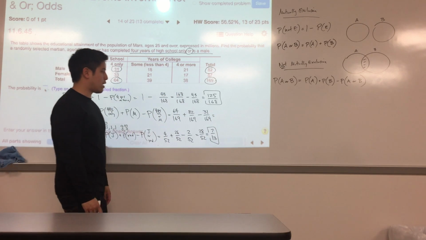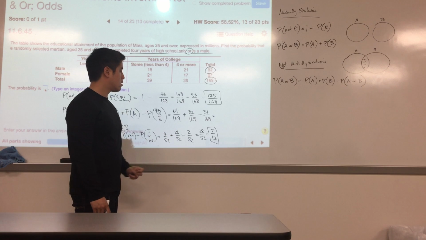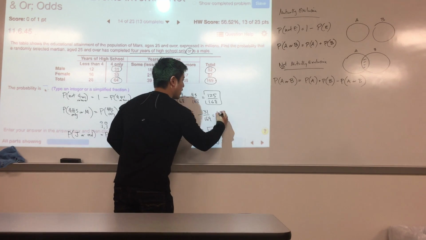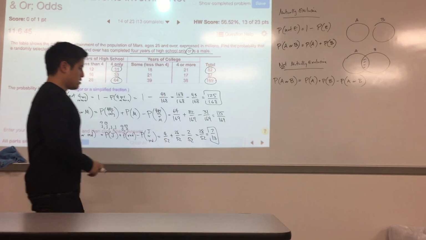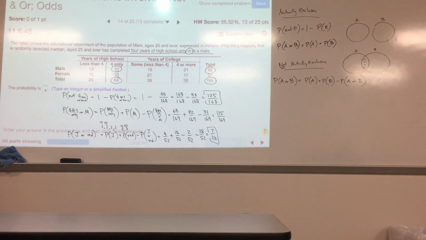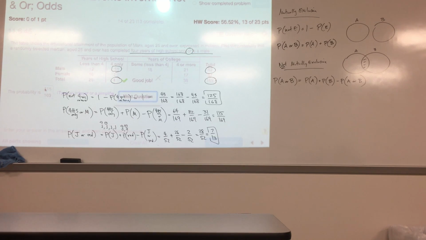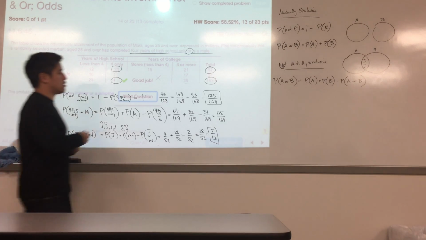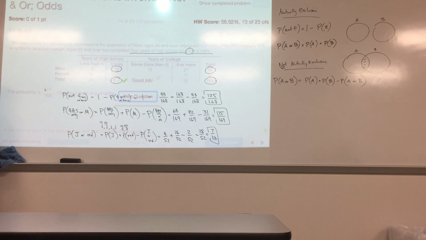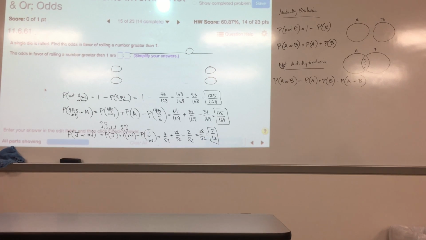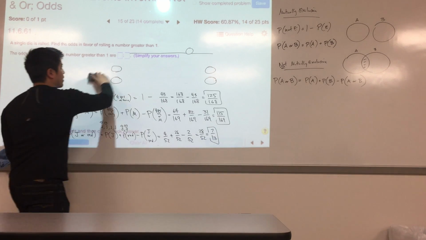Okay, so did anybody get an answer for that? 115 out of 169. Okay, and I definitely don't think that can be reduced. No, I don't think so. But I'm lazy, so I'm just going to type it in. Okay, we're good. Does that make sense, guys? Any questions about that? This can be a very tricky section, but in general, it's not bad at all. Okay, we move on to the next topic.